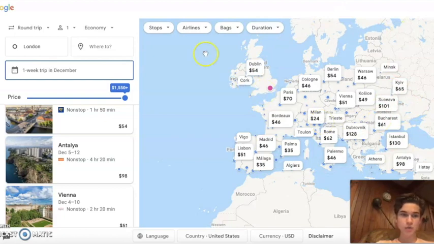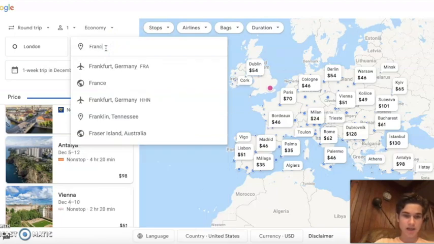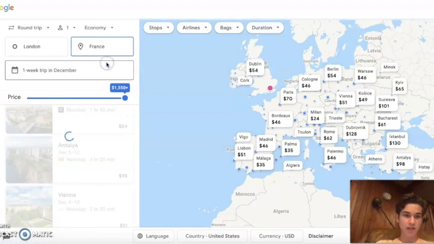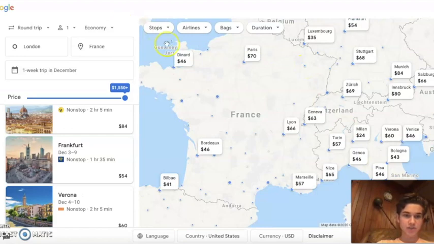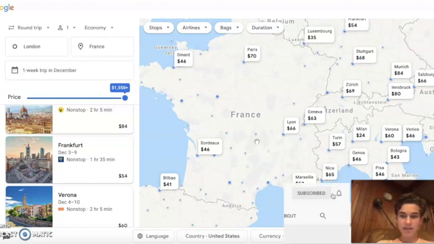But let's say you just want to go to France. So in the destination area, you can type in a specific country or continent that you want to go to. So now, when you combine all of these features, the map feature with the flexible date feature and the flexible origin and general destination area, all of those things save you so much time in helping you to find which flights and dates are going to be the cheapest. And Google Flights will do it all for you.